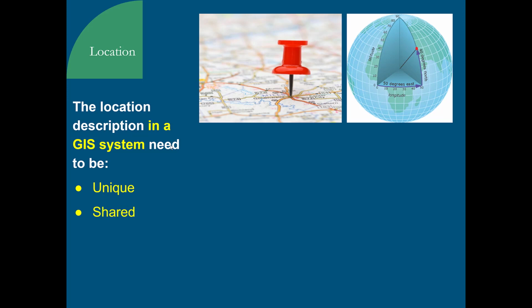Okay, so you can see the main street actually is not a very good way to describe location, because you can see how many cities in the United States have a main street. I know in Madison, Wisconsin, we have a main street. Santa Monica, we have Main Street. Probably many places have a main street, right? So it's not unique. It should be shared. What does shared mean? It means everyone understands where it is.